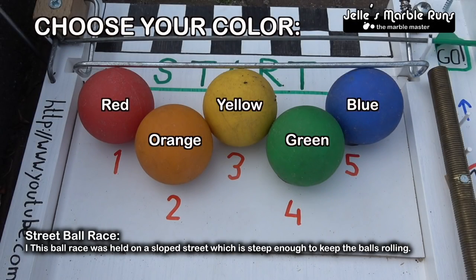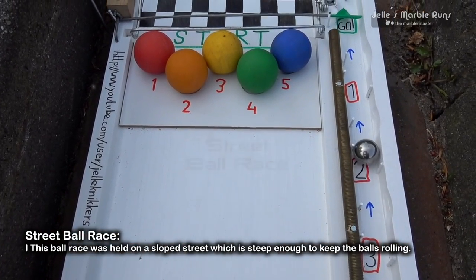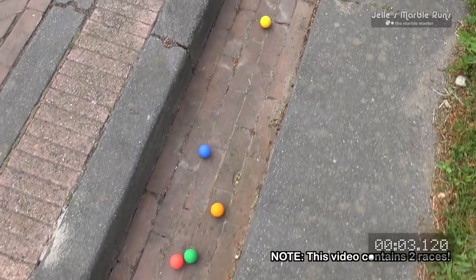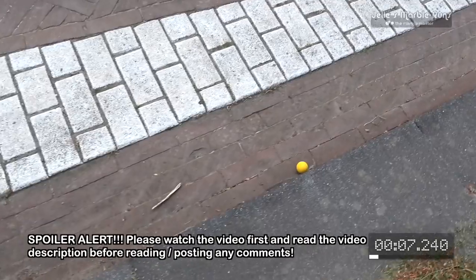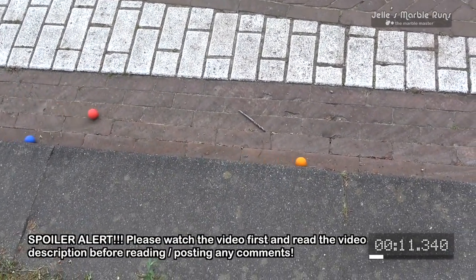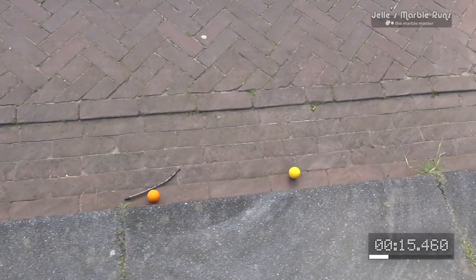Five competitors this time, all in regular colors, and it's a race down the streets. A ball bearing over there on the side gets us going in yellow, starts his way down these bricks, through the cobblestones. Not quite Monaco, but he's bumping up against the walls. You see some sticks there, look like they've probably been placed there on purpose, I would say. Orange and red trailing yellow, narrowly getting through that area.